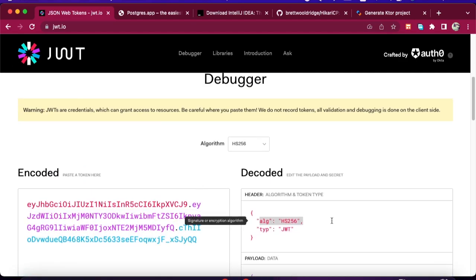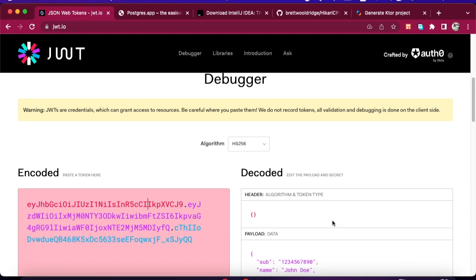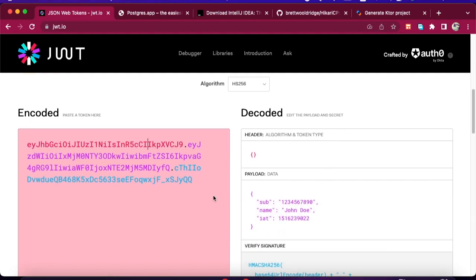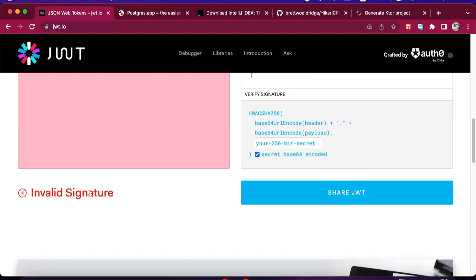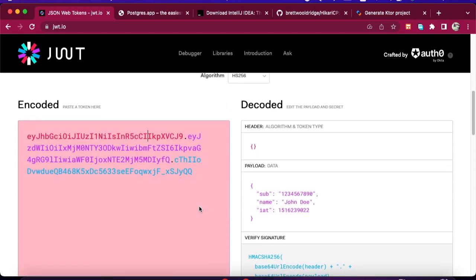Now, if we try to modify even a single letter inside this token, you can see that the token is invalid. It says here invalid signature. That's why when using JWT tokens, since they are signed token, we can be sure that the token cannot be tampered with at any moment, and the user who sent the request are actually who they say they are.